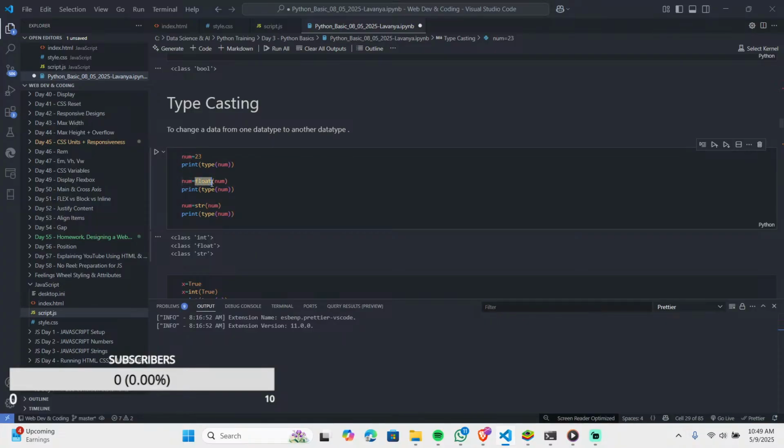Yeah, float num. So now we converted it. This is basically type coercion, as we call it. In JavaScript I have learned it's called type coercion. It's not version, it's coercion. So you understand it better now. Num is now a float, print type of num, cool. Now we are converting num into a string, and obviously it will happen. Then we print type of num, and that is nothing but a string because we converted it.